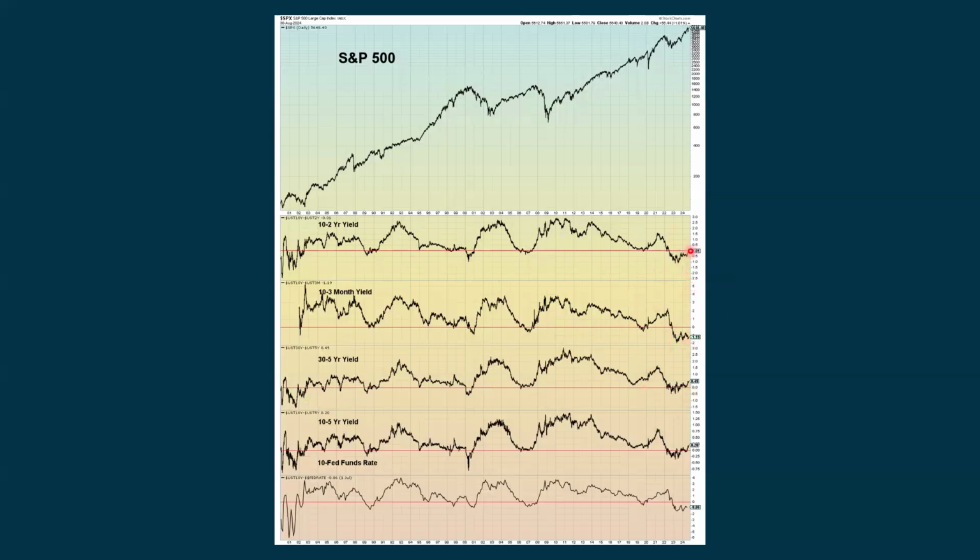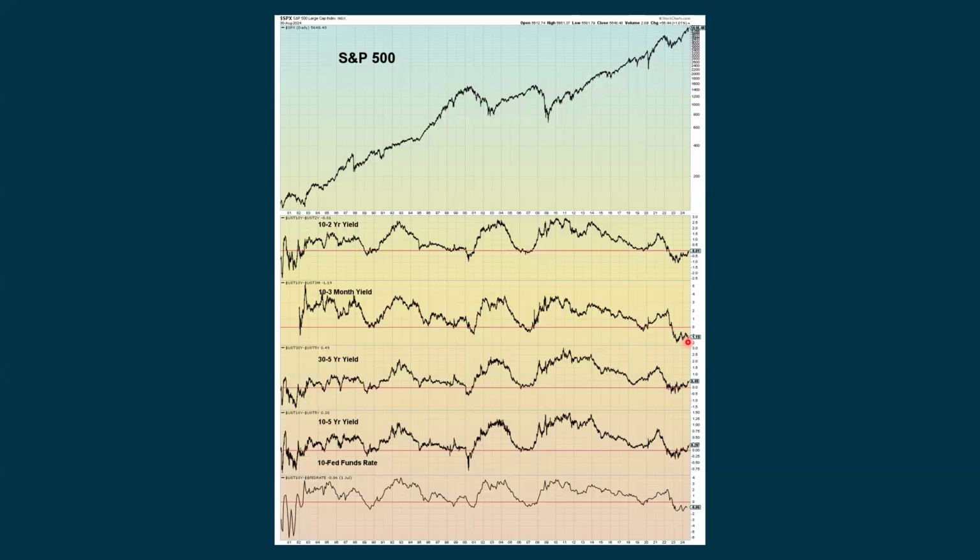If this goes back to looking normal, both with the 10 to the 2-year, which we're getting close here, and I have a breakout chart to show you, we're still a little further away with the 10 to the 3-month. This usually begins the countdown to say, okay, are we going to go into a recession? And you have the perma bears out there and the dogmatic folks who say, yeah, once these yield curves go back to being normal again, that begins the stock market crash. Well, sometimes that's true. Sometimes it's not true. But to stay with a dogmatic opinion that if interest rates are going to be cut and stocks are going to go down, that's foolishness.